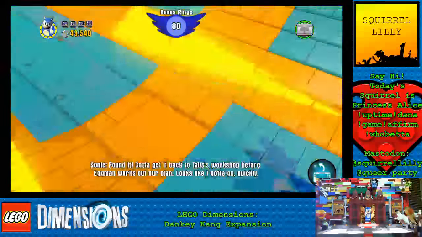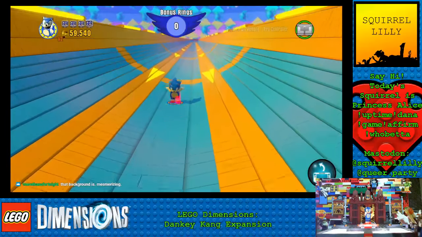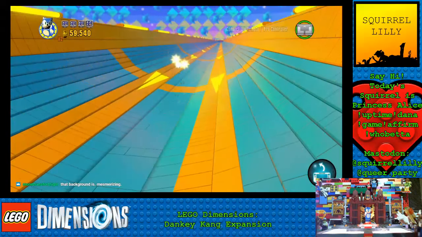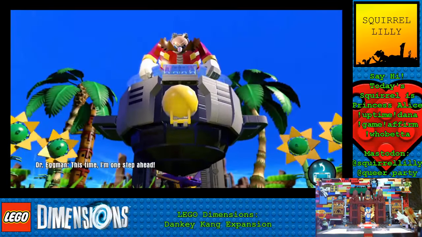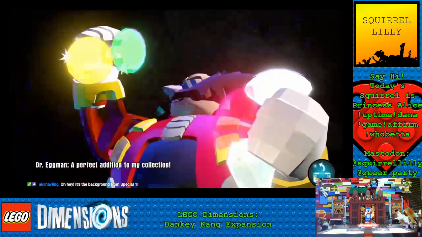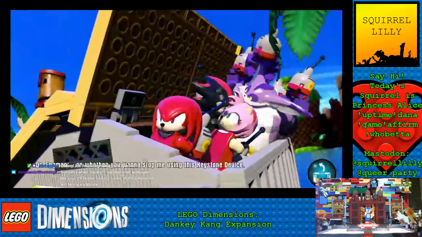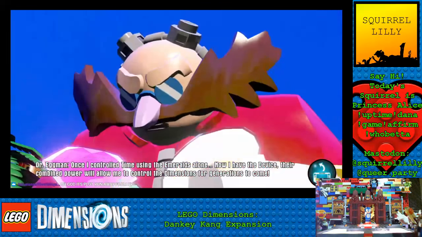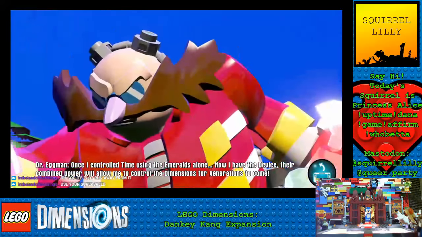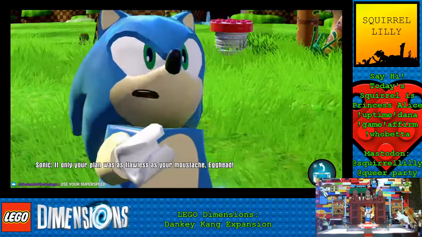Now there is a stud magnet. Gotta get back to Tails' workshop before Eggman works out our plan. Looks like I gotta go quickly. Which makes that place a lot easier. I agree, Christy. This is probably the best of the Sonic special levels. This time I'm one step ahead, Eggman. The perfect addition to my collection. What makes you think you can poach it from me? Decide if your friends are worth saving, or whether you want to stop me using this keystone device. Once I controlled time using the emeralds alone. Now I have the device. Their combined power will allow me to control the dimensions for generations to come. System charging. Focusing device. If only your plan was as flawless as your mustache, Egghead.